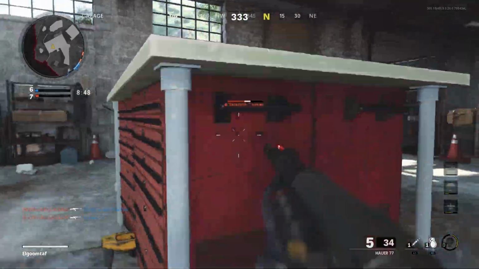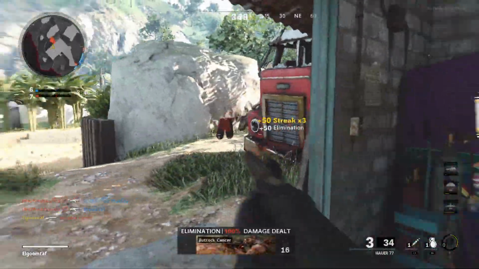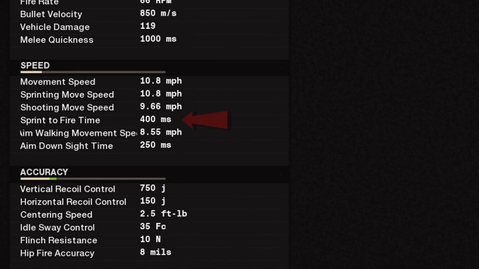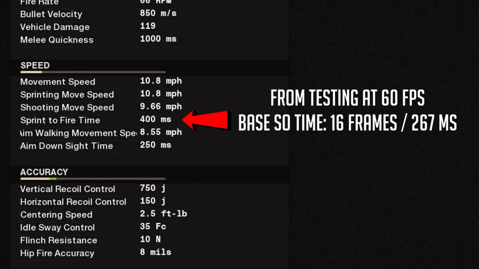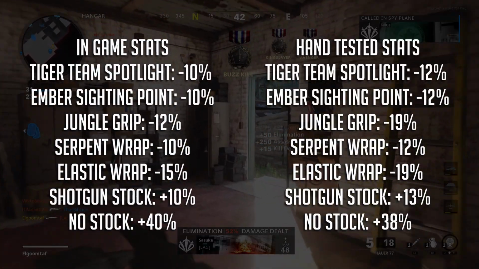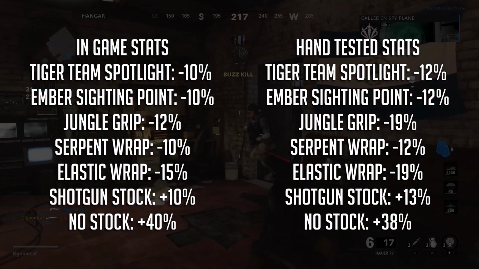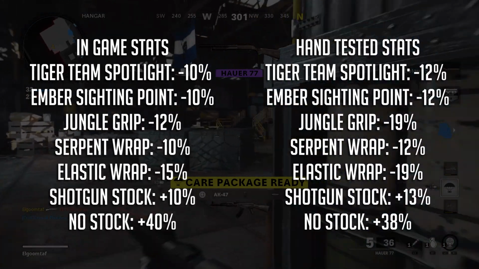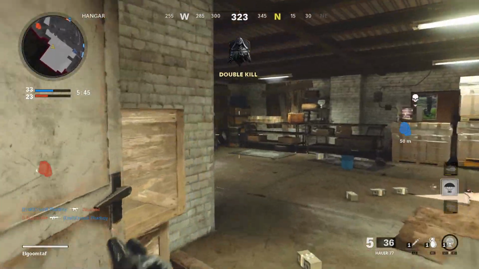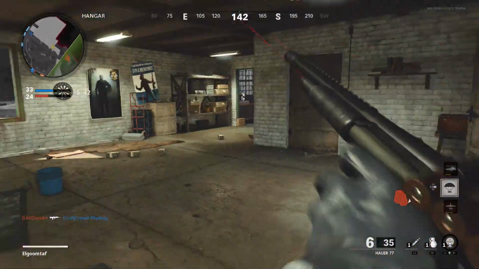Now for handles and stocks, the changes indicated by the attachment stats are not entirely accurate. The base sprint out time for the Hauer, for example, is labeled as 400 milliseconds, which is seriously slow, like incredibly slow, but when I tested it, it was more close to like 16 frames, which is about 267 milliseconds, which is much more standard. The percentages that we see which affect sprint out time are pretty close. They're not perfect, but they are generally in ballpark range, somewhat accurate enough so that when you see the stats, you can more or less make a good choice just based on those slightly incorrect numbers.